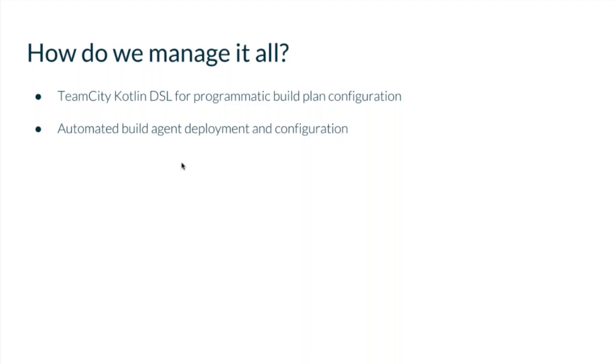Again, you can describe the configuration, the deployment, and then we can easily spin up more agents. So right now I think we have a bit more than 100 agents live, but if we want to add more, because we have more builds to run at the same time, we can easily spin up more. So we both scale on how we describe the builds, but also on running those builds on agents.